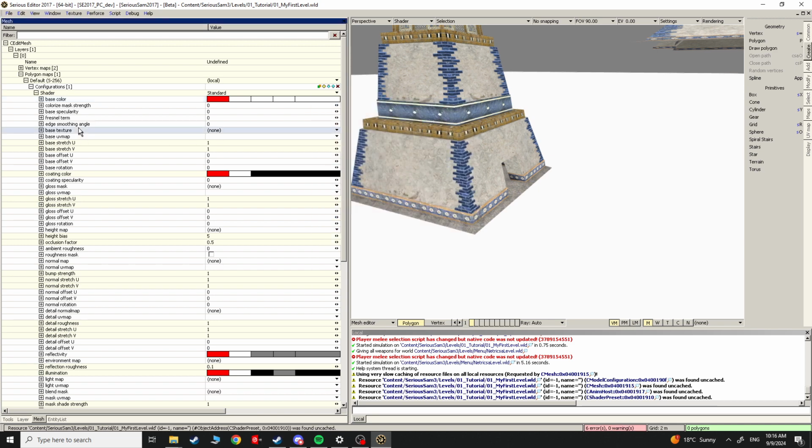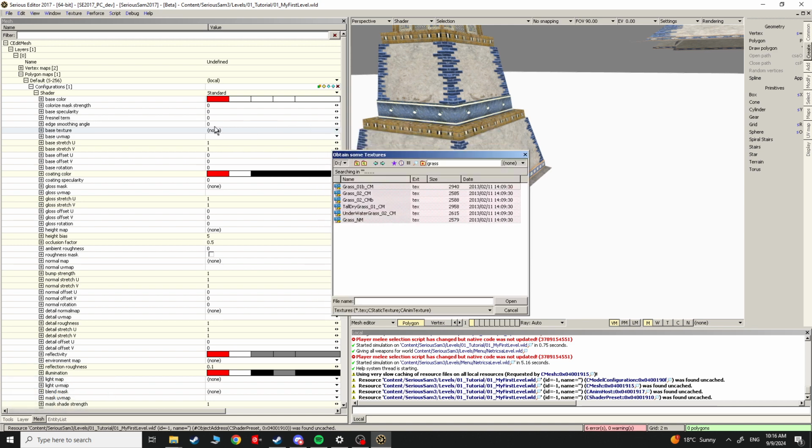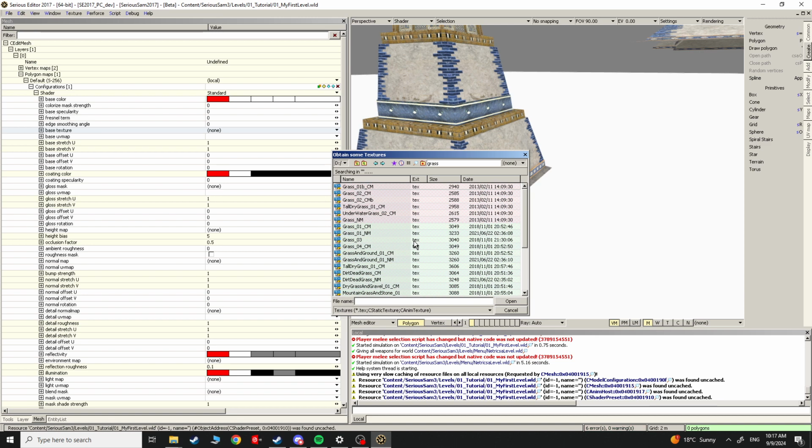Okay, so where it says base texture none, we're gonna click on it, choose browse. And we're just gonna type in grass over here. Browse. You can here or here, doesn't matter. Now we're looking for red indications, not green.